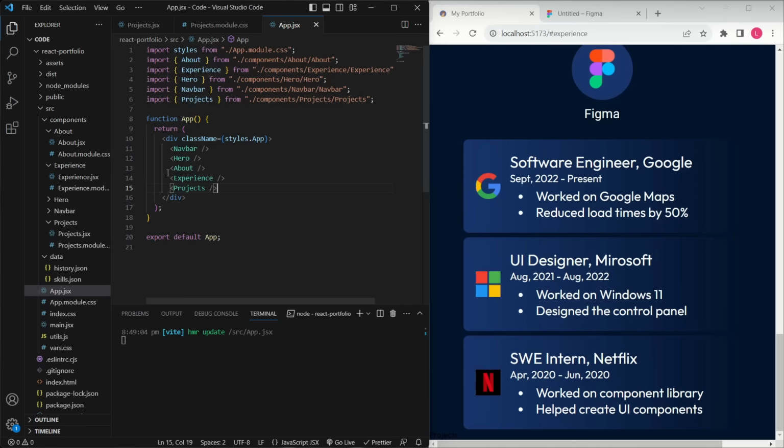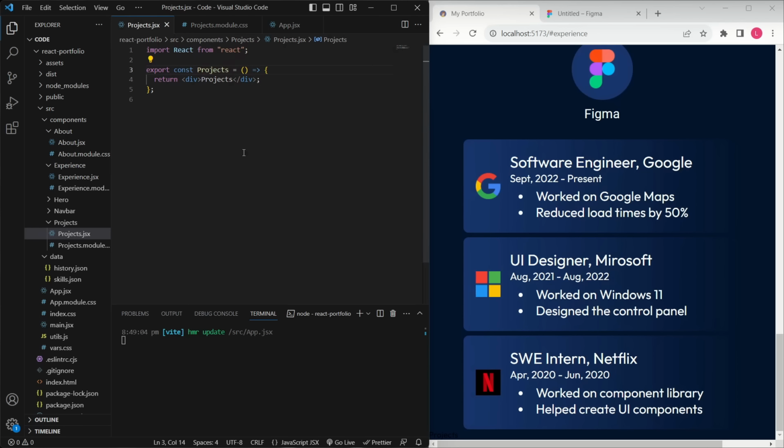So we'll first render out everything into this projects component, and then we'll move it out into a separate component for the card itself. So what we want to do is firstly, we want to delete this div and projects. And we also want to render out the data from a JSON file. Because again, if you have any projects, it'll involve a lot of data and it can be constantly changing. So you want it to be easily editable. So again, you can get this data from the GitHub repo linked in the description. But ideally, you should be using your own data over here.